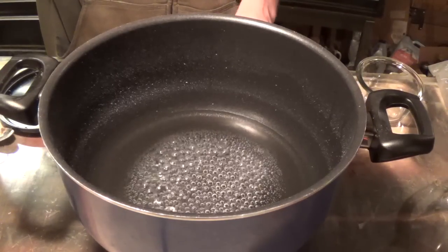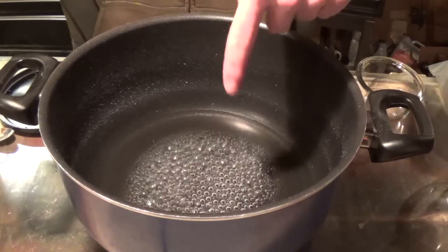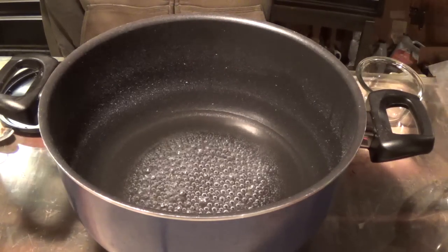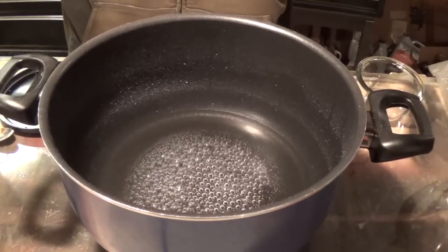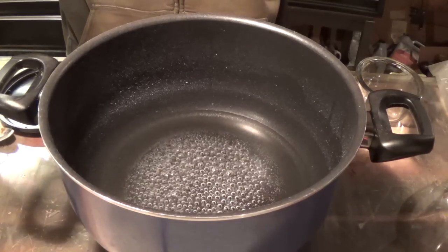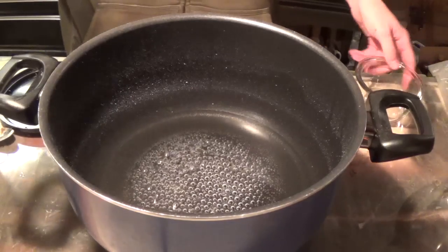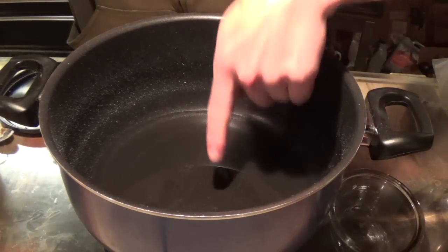reduced the temperature on the hot plate, because once it starts forming crystals on the top, I want to shut it off as fast as I can and get it covered. Because if you let the crystals go too long, another chemical reaction actually takes place, and it will ruin the hot ice experiment.